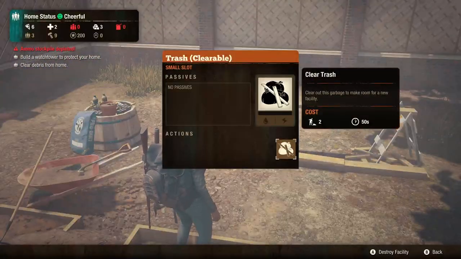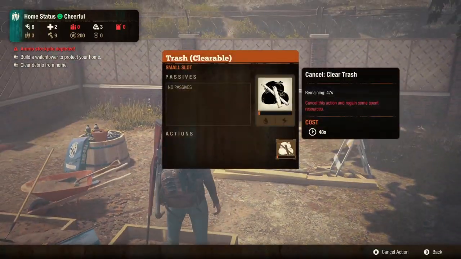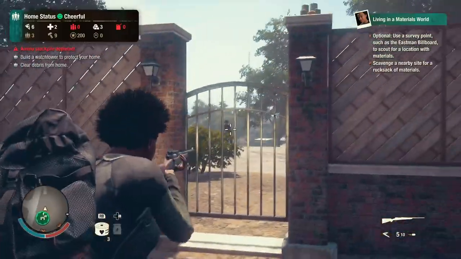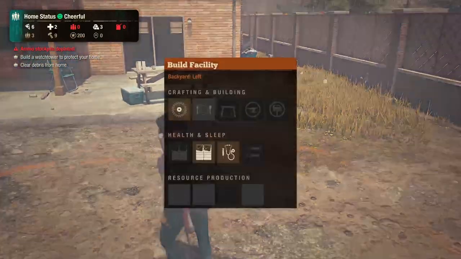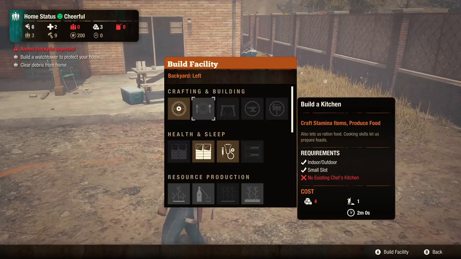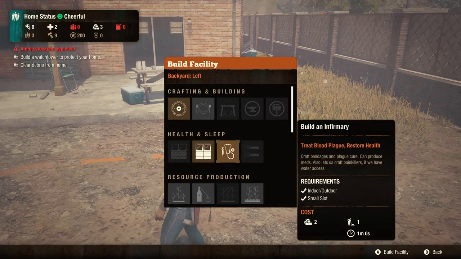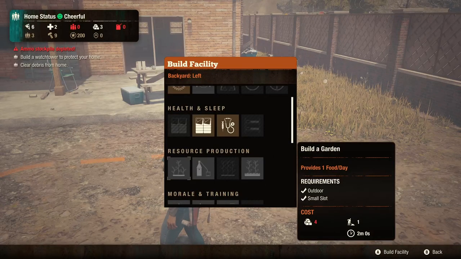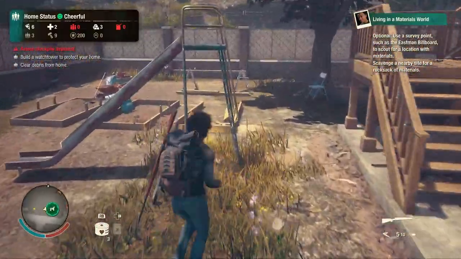They're trash. It's not even that long. I also heard a zombie. There's one. Bang! No. I'm not gonna use that, yeah. Build a kitchen, no thanks. Outdoor beds, no thanks. Oh, we don't have enough materials. Take one of those.